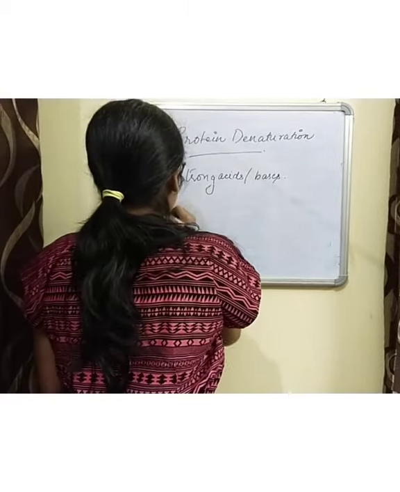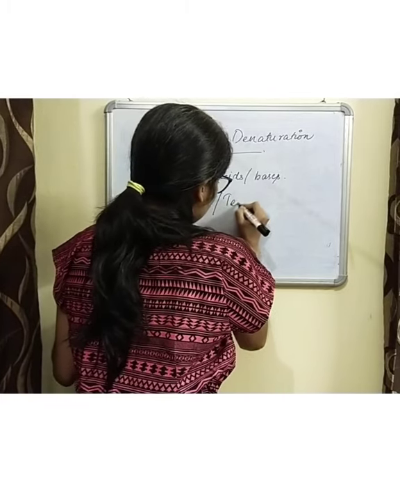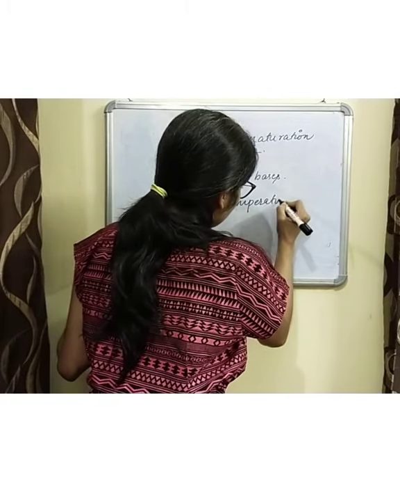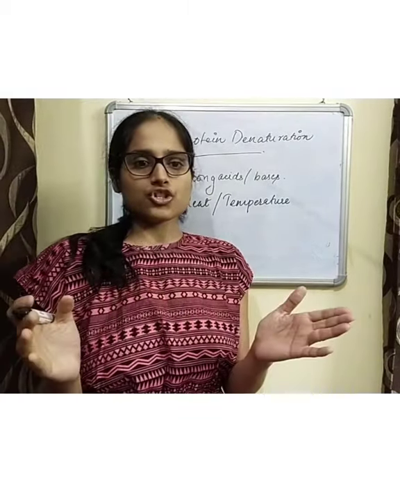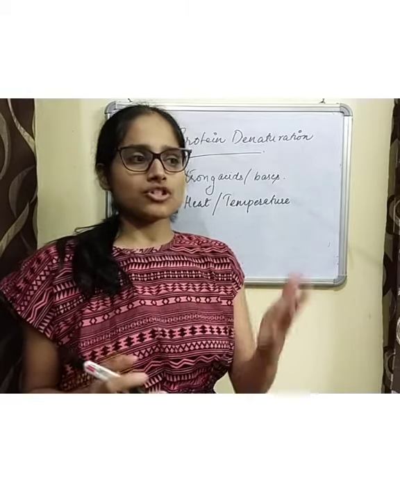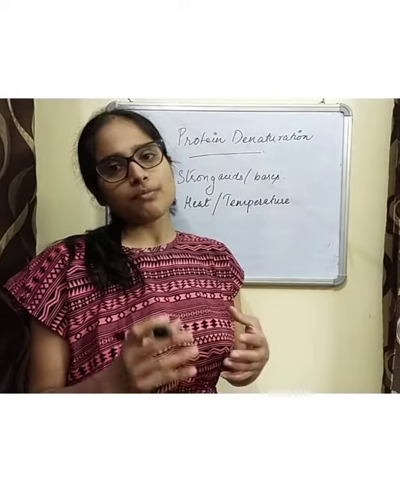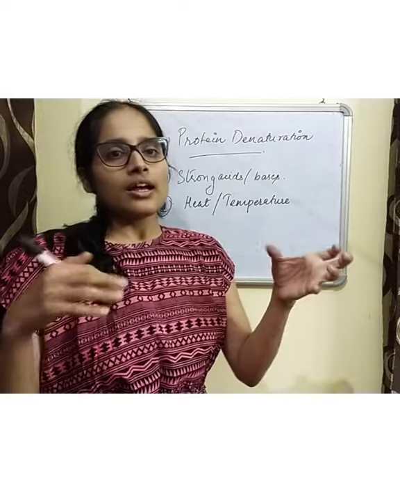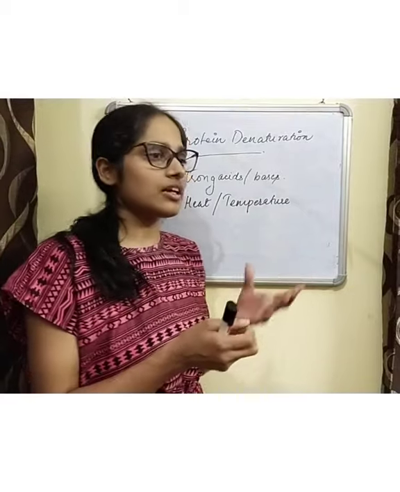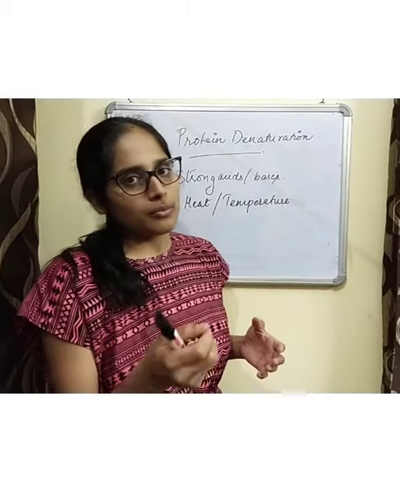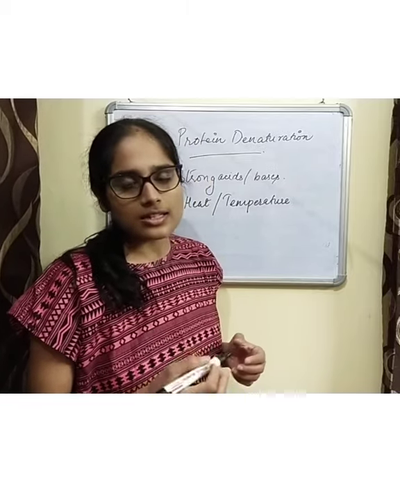Now coming to the second point, that is heat or temperature. A change in temperature, or an increase in temperature, will lead to damaging of the hydrogen bonds, and these hydrogen bonds are very important in compacting the polypeptide into its three-dimensional conformation. So temperature will lead to denaturation of the protein by damaging the non-covalent or weak interactions, and hence the activity is lost.